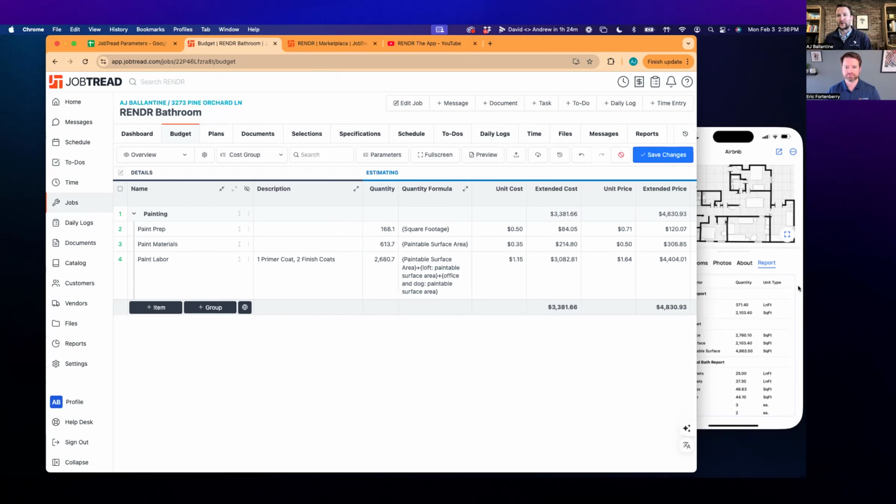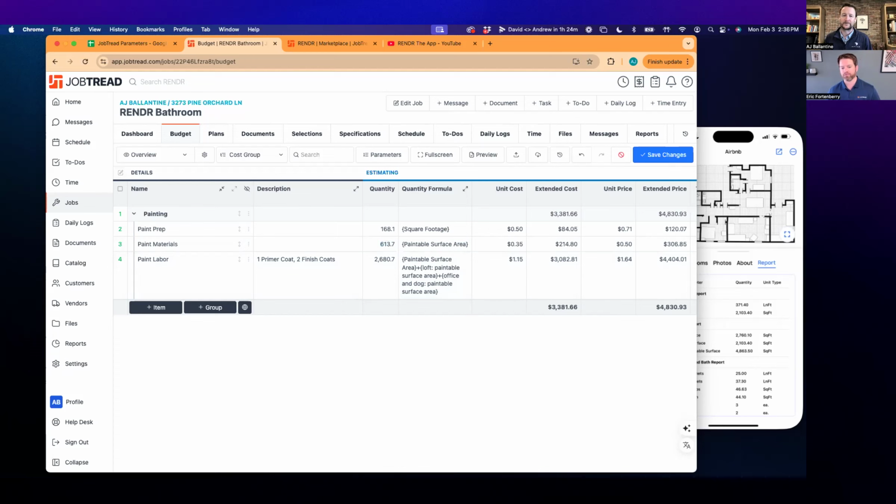That's perhaps one thing we didn't go over: you do have the ability to edit these quantities after they're already in JobTread. If it's pulling a render parameter to inform a particular quantity, you can just update that quantity right here if you want.